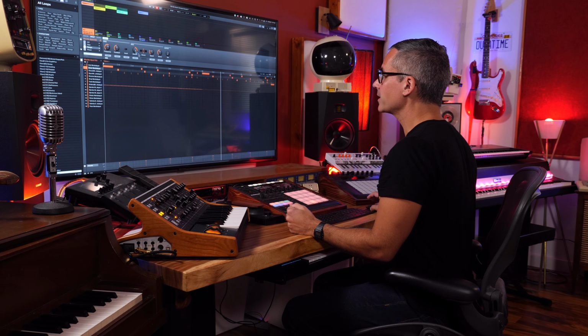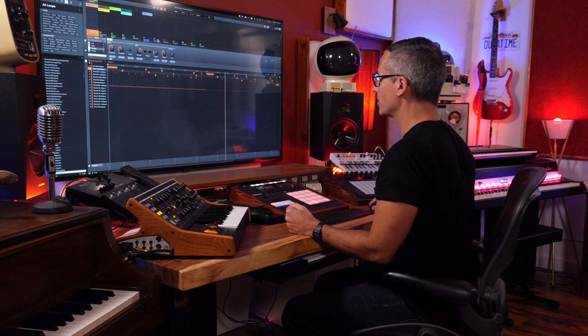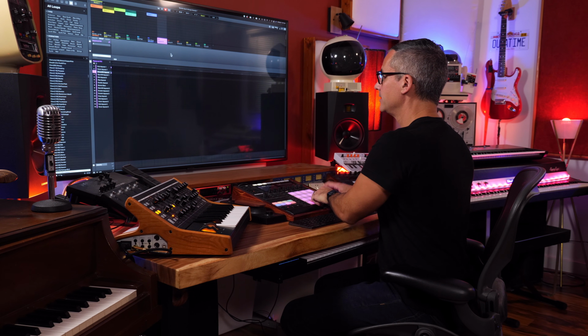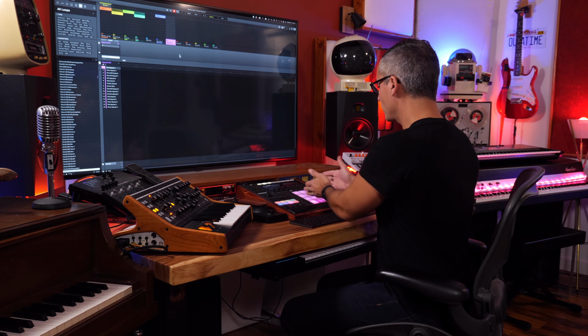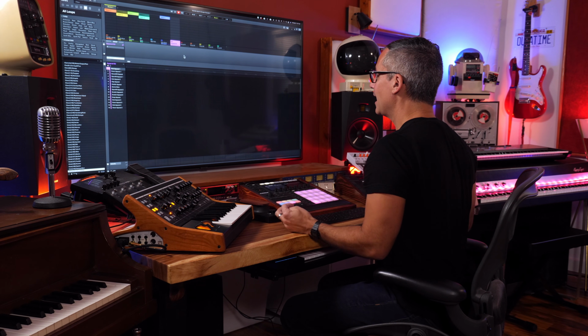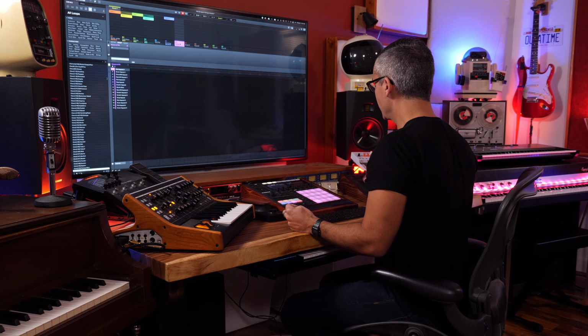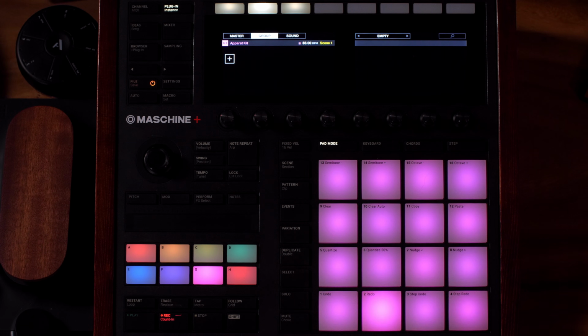So the last thing we need to talk about is how do you edit things in Maschine with these 2 different worlds, with this group world or drum kits and with this sound level world. When you are working with a kit, say a drum kit, let's go to this Apparat kit. Every time you are playing in pad mode and working with something like a kit, you are just triggering that sound.